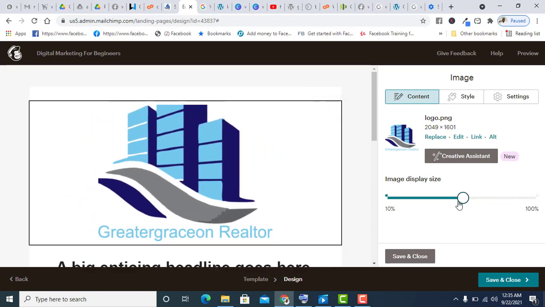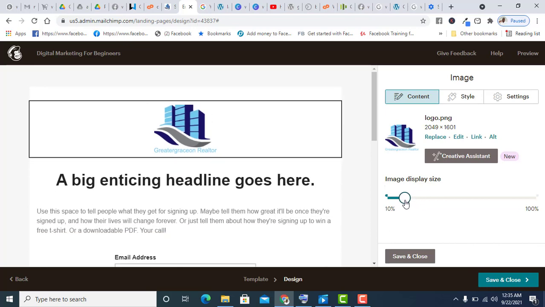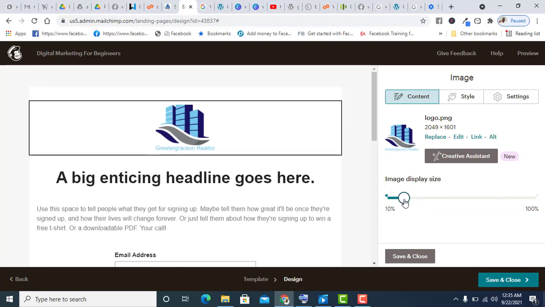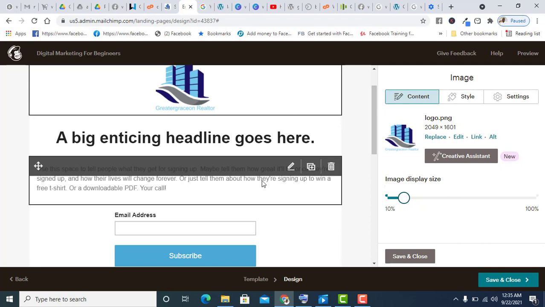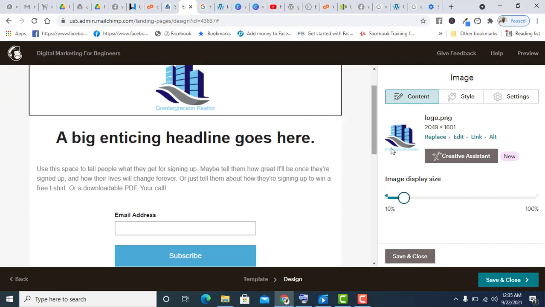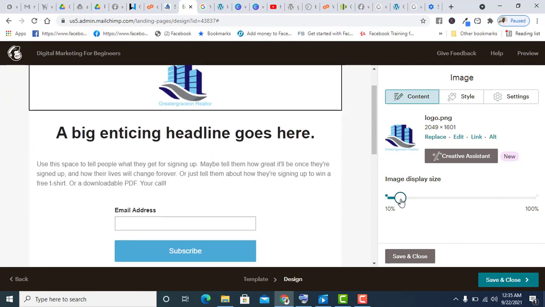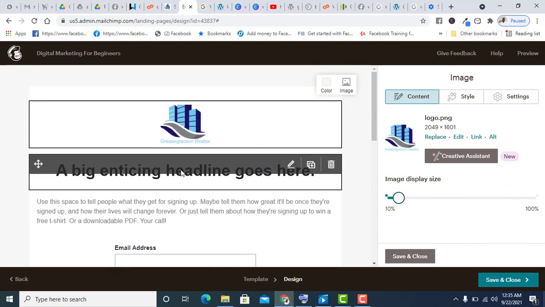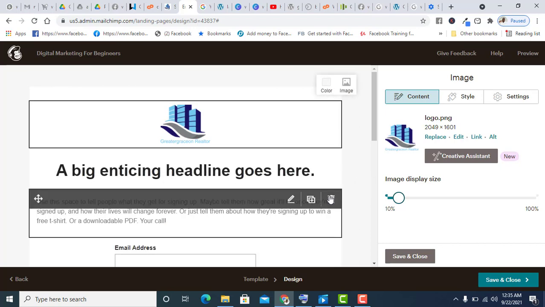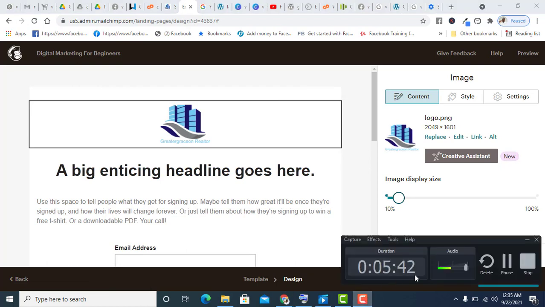So what we'll do, we can actually resize this logo from this part. I think it's looking pretty nice. Alright, the next part we're going to be looking at is this section. Okay, I would love to reduce it a little bit more. Alright, I think I'm okay with the way it's looking now. Alright, the next section we're going to be editing is this title section.